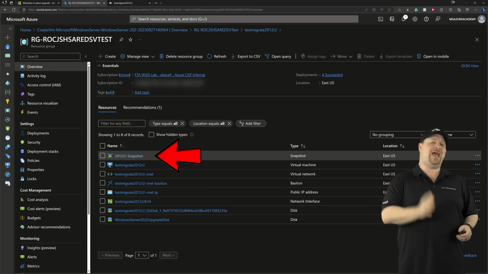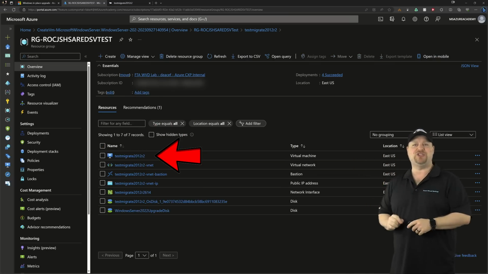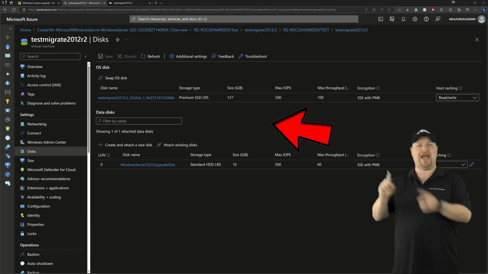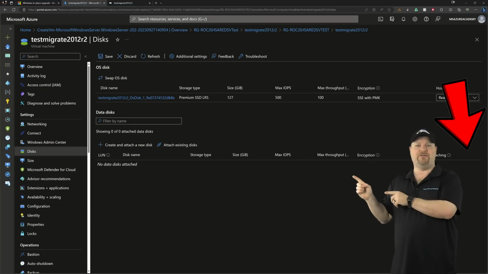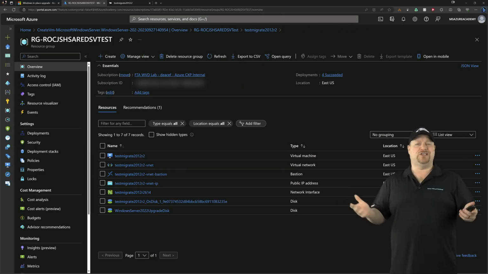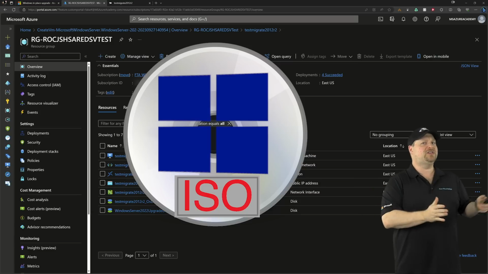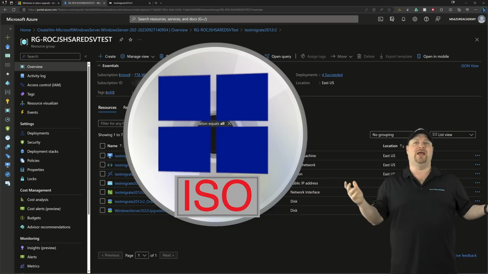Then go back into Azure. You can delete your snapshot since we don't need that anymore. And then also go into your disks and detach the media drive. Now, since this media drive functions kind of like plugging in a server ISO, you can use this across multiple VMs to upgrade them all.